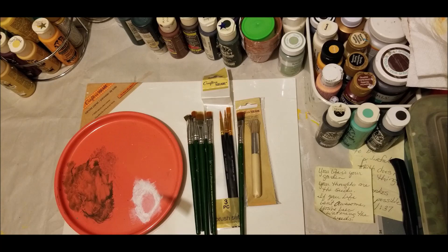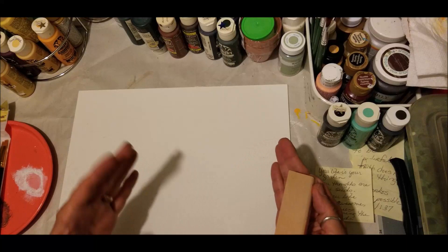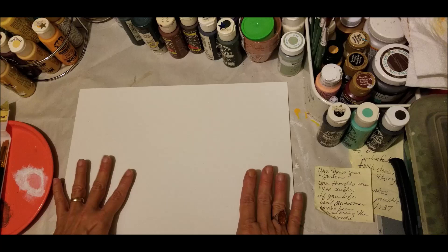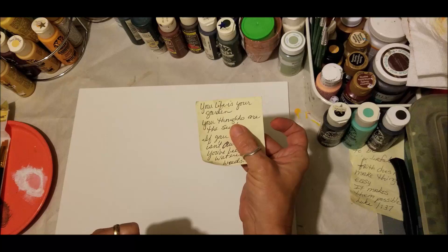This is a 100% natural cotton canvas, great for oil and acrylic paints as it says on the label. It's great to be framed. I could not believe this was at Dollar Tree — that just blew me away. Hopefully your Dollar Tree will have an 11 by 14 canvas; they also have 8 by 10s and smaller ones. I'm going to make this into a sign and hang it up in my home.